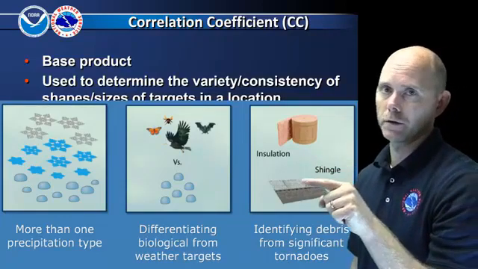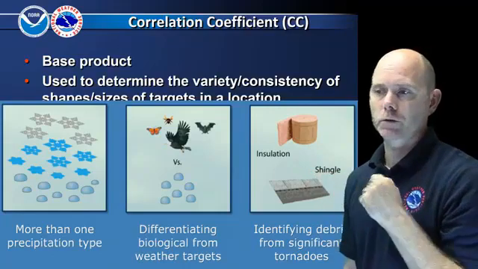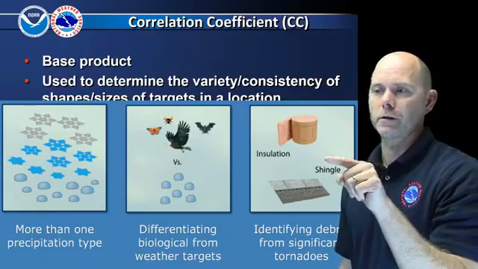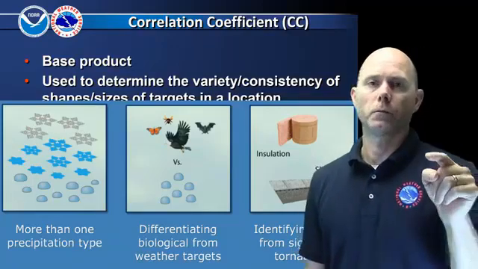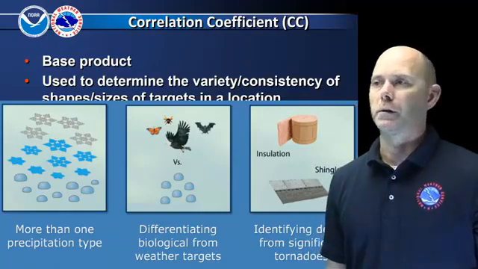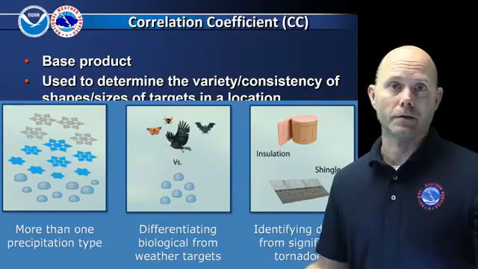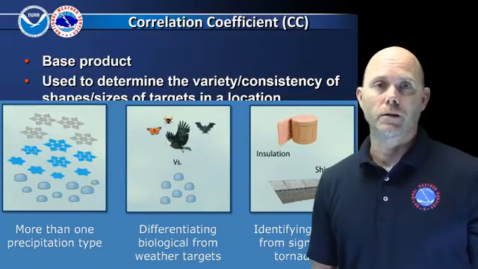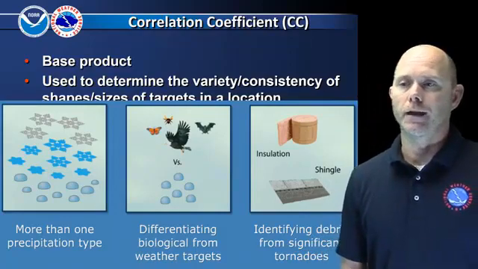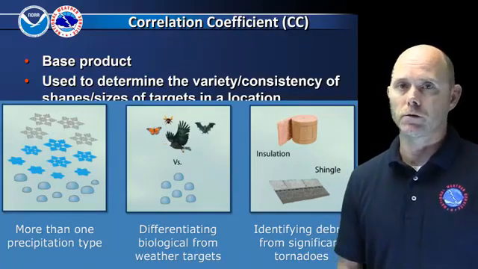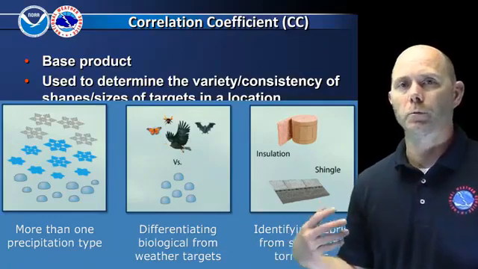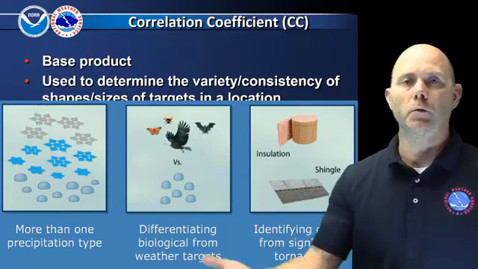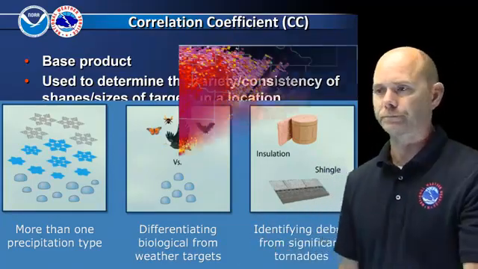Or in some cases, and this is where it can be really helpful for us down here, where we don't get a lot of winter weather, but we do get a lot of severe weather. When you get tornadoes going on, those tornadoes can loft debris, and they can give us a signal that says, hey, look, that's not weather that we're picking up at all. That is pieces of trees, pieces of houses that have been lofted up in the air by tornadoes. And it can give meteorologists high confidence that a tornado is on the ground. And that has been a really critical thing in the last 10 years to try to incorporate what's called a tornado debris signature to give us confidence that a tornado is happening, even though we haven't got any reports back that anybody's seen it yet.